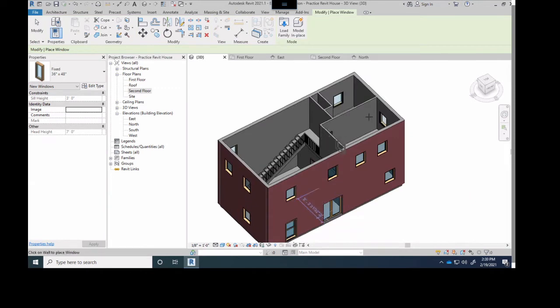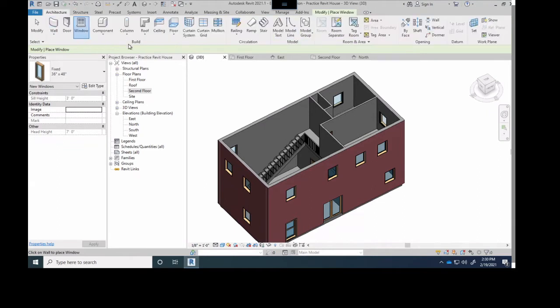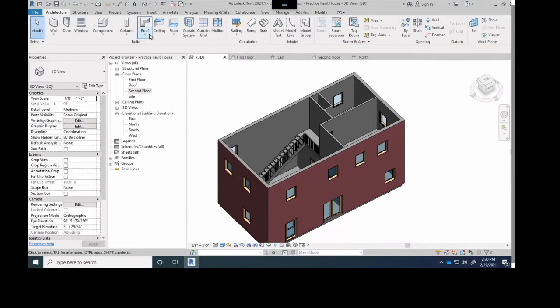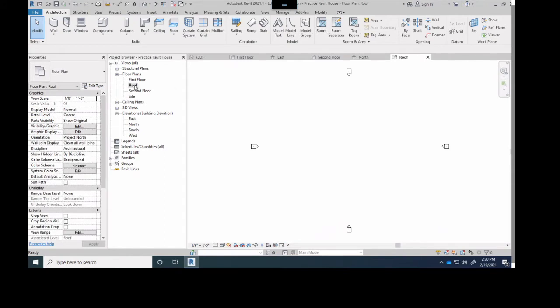Now we're going to do one more thing, and we're going to actually add a roof to our home. And we're just going to play around with it, and I'm going to try to remember how to do this since I haven't done a roof in Revit in God only knows how long, but we're going to work our way through it. So, just like with any of the other commands, we've got to be where we want it. So I actually want the roof at the roof level.